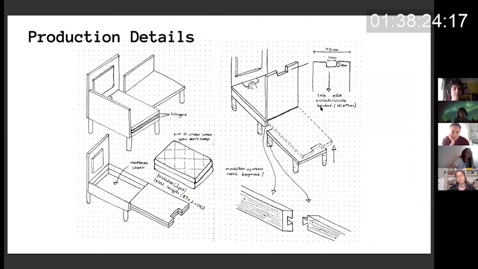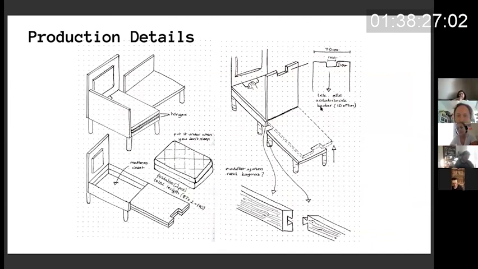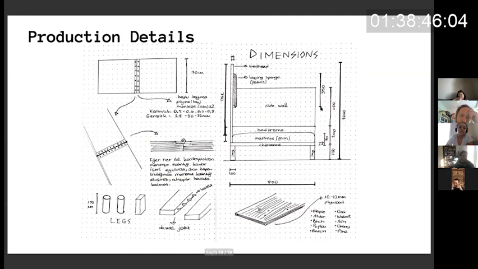A new idea comes: the mattress will be separated into 2 parts. And when we don't use the mattress, or when we don't sleep, we should put it under the stomach, maybe. Okay. Yeah, it's all about the production details, joints, hinges, and dimensions. I researched the dimensions based on real things.